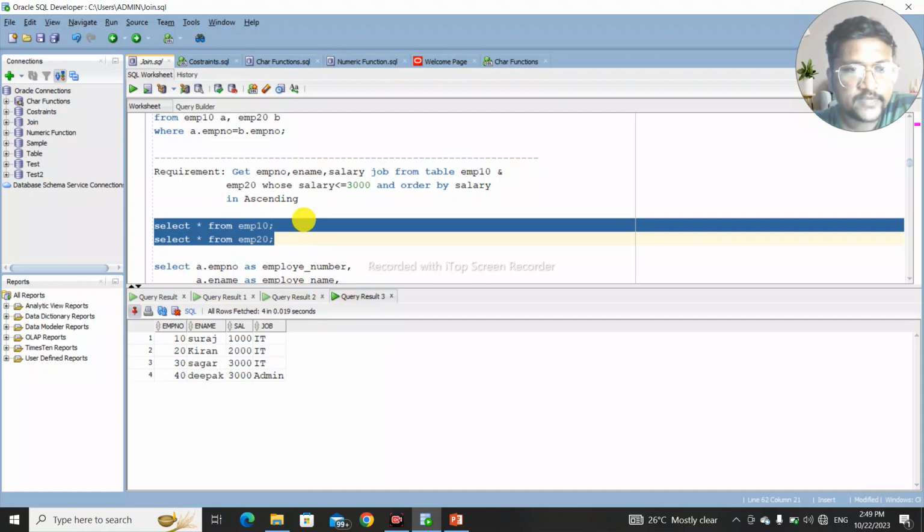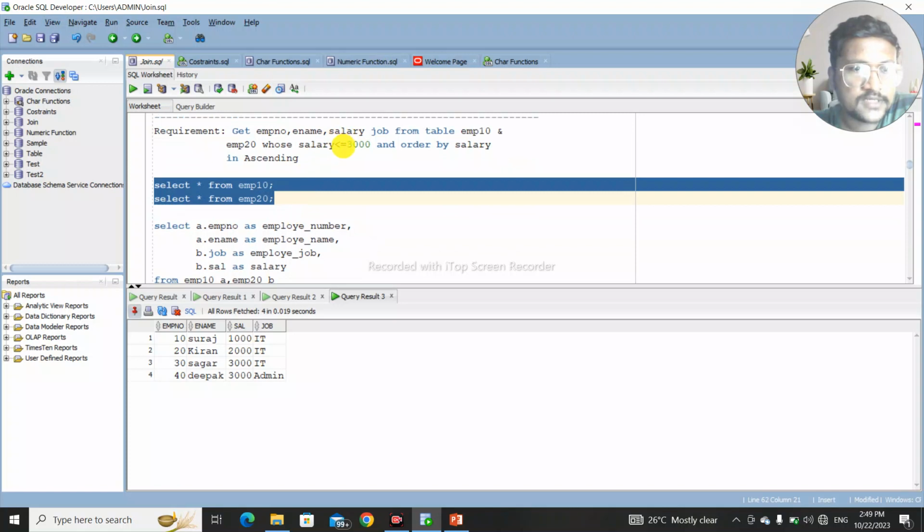So we are working on the same tables, but the requirement is: get employee number, name, salary, job, as we did in the previous case, from tables EMP10 and EMP20, whose salary is less than or equal to 3000, and order by salary in ascending order. Now again we have to fetch the data of salary less than or equal to 3000, and it should be ordered in ascending order of salary.